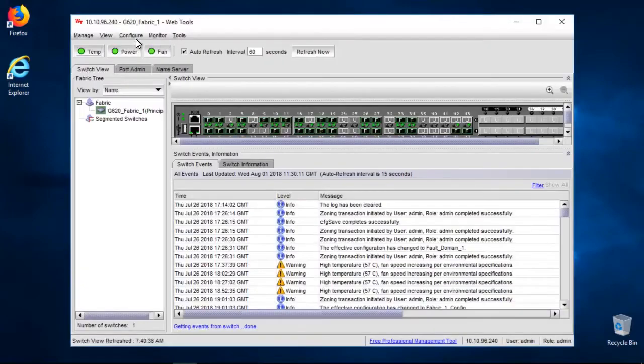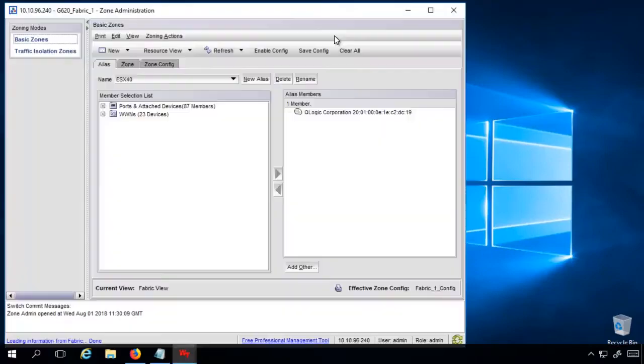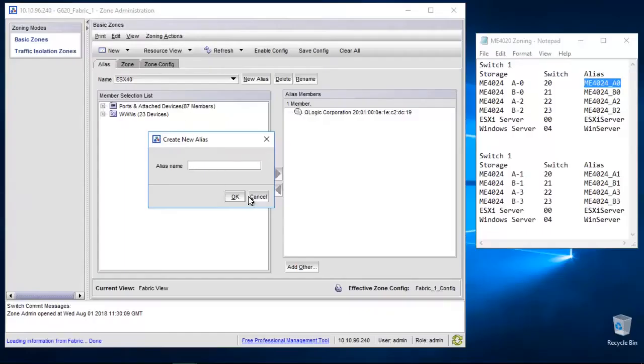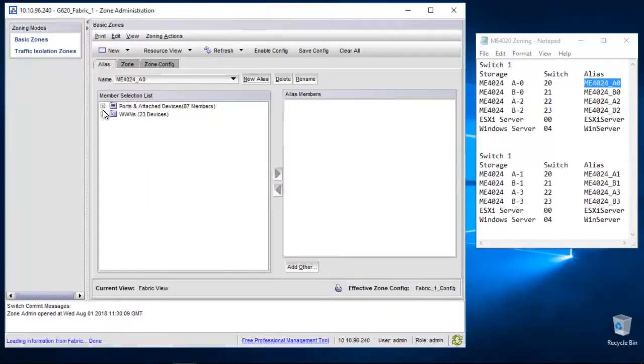Log into the first switch, click Configure, then Zone Admin. Click Create New Alias, enter a name, and click OK. Expand Ports and Attached Devices.